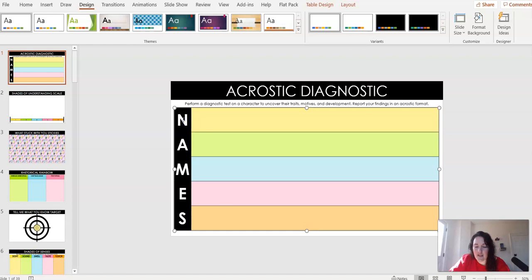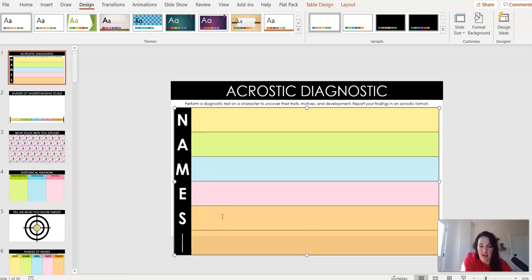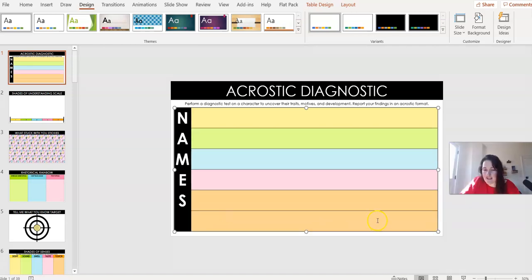On this first one, instead of spelling out names there, this is where you would just type in the name of the character that you are going to have your students write about. Or if you are doing any sort of, like you could put noun there, and they would put the sticky notes over to the side. Just whatever you want that to say, that's how you edit. And if you want to add another line, you just do a tab, resize it.